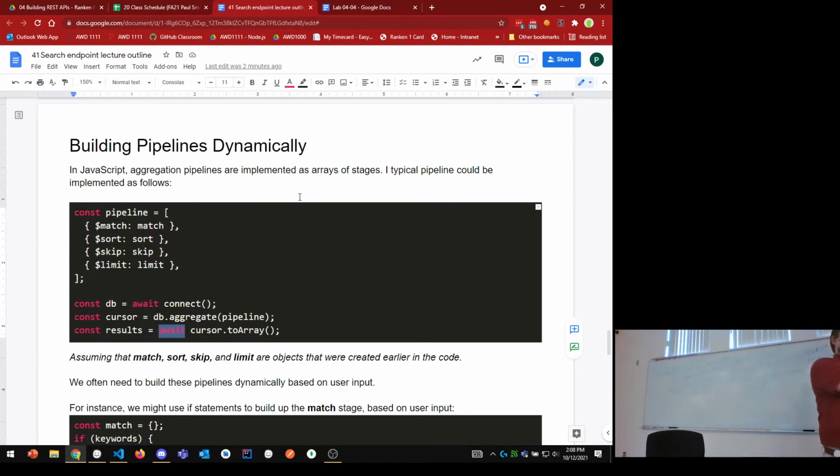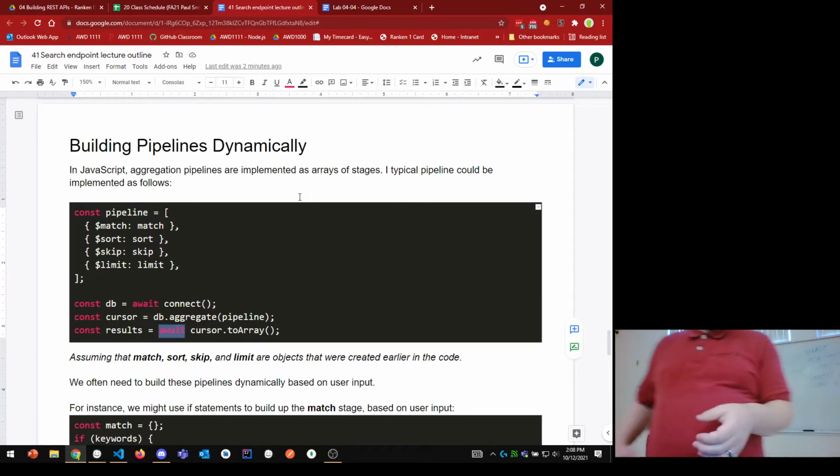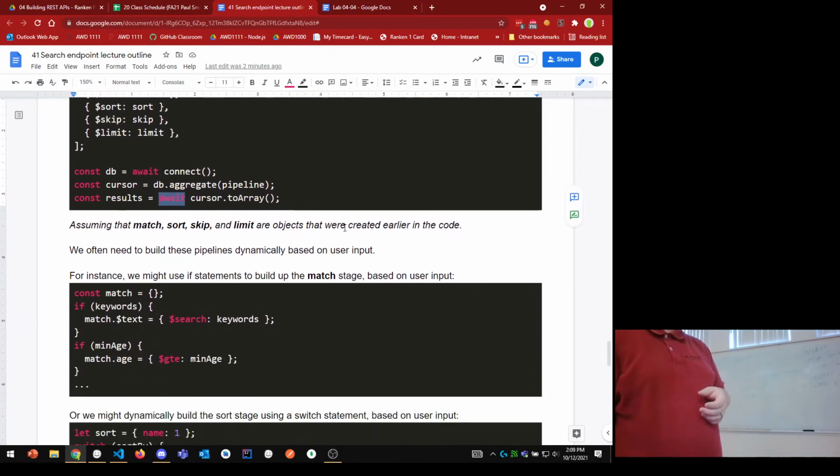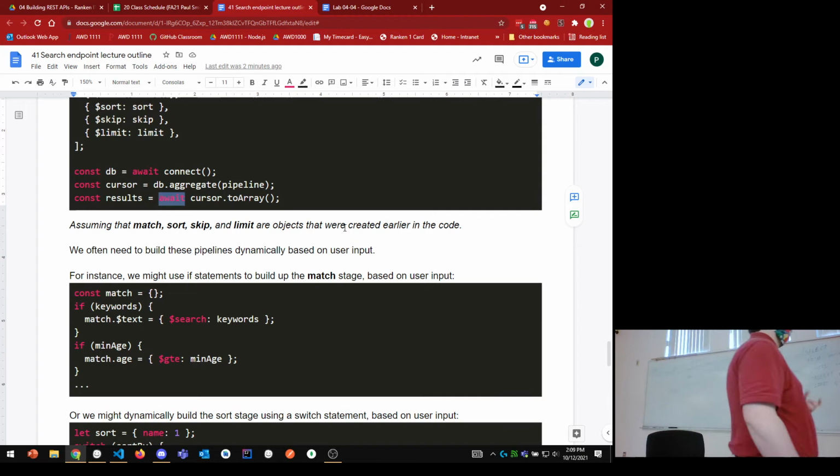So this code is actually going to go into the list route, whereas usually we had done it in the database module. Does that make sense? The code that you're seeing here, I would actually be putting into the route, not into the database module, just so we're clear. Everybody on board with that? It just comes up that it's not an easy thing to divorce, so it's better to just do it that way. So next up is the question: how do we dynamically build those stages?